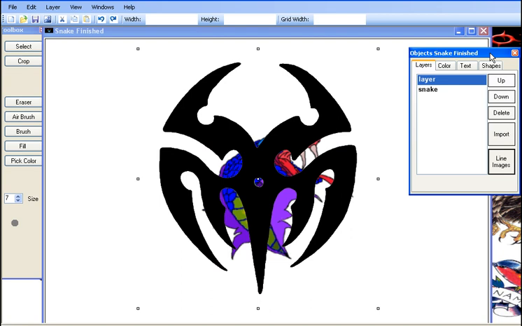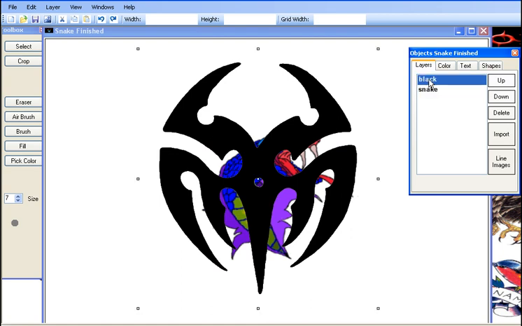Oh, let me show you something here. The snake I already had named in the layer. This layer here is the first tribal. If you highlight, double click that and highlight it, you can name it. I'm going to call it black. Otherwise, you'll see in a minute how you can get confused when you start adding multiple layers. Okay, what we're going to do is, whoa, well, it's on top of the snake, can't see the snake. No problem.